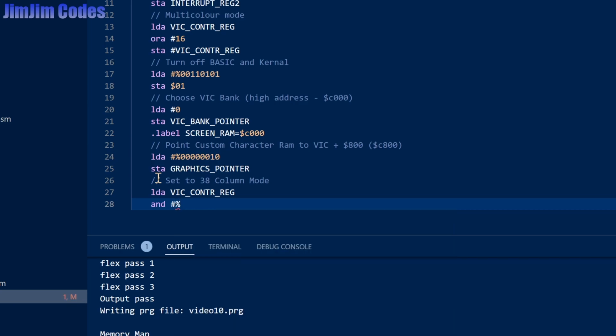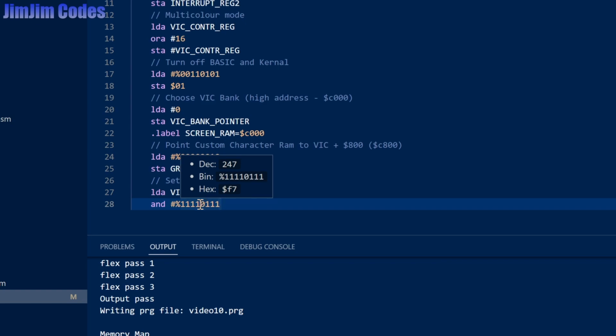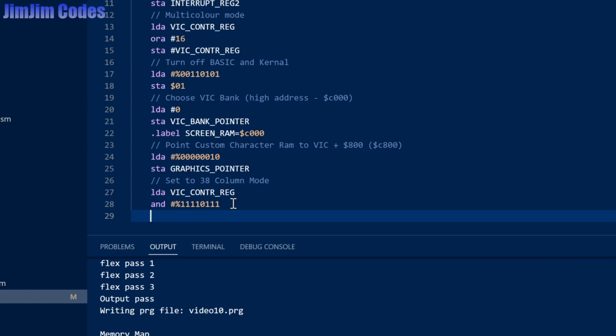Let's get a binary, so we AND it, so it preserves everything else, but turns this bit off, okay? And you know how AND works, whether each bit has got a 0 or 1, it will keep that, except this one, it will have a 0 regardless. Okay, and it'll preserve everything else. So we're going to turn that bit off, and then we'll store that back in the VIC control register. Okay.